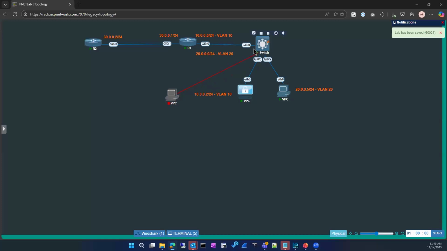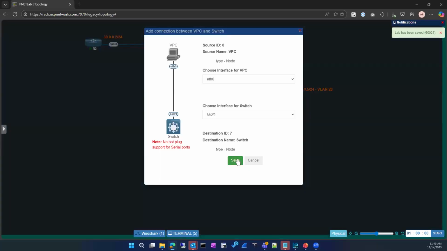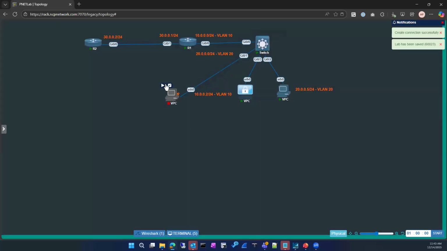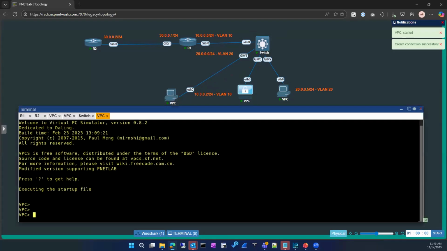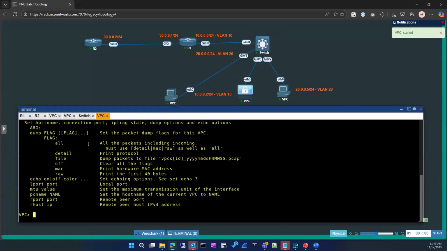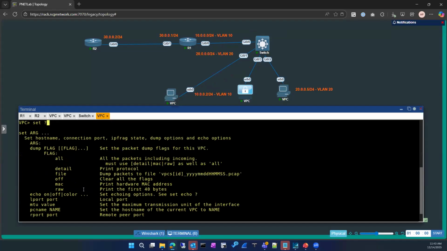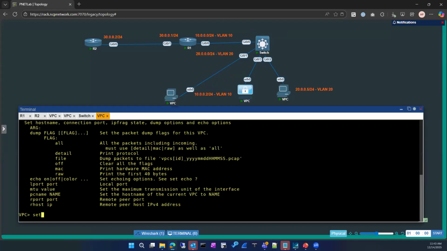I'm going to connect in the same VLAN 10. I'm going to give an IP address 10.0.0.3.